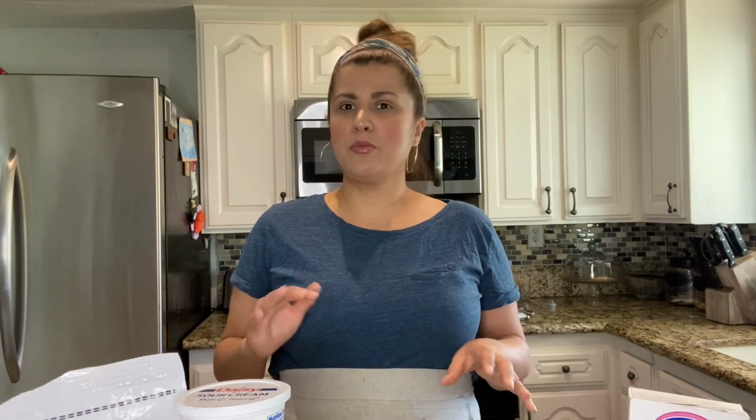Today I'm going to show you a super easy way of making chicken enchiladas. Now this is my take on a sweet and savory, and it's a super fast recipe that doesn't require a lot of time or a lot of ingredients. I know as a mom, I'm super busy sometimes and I don't really have a lot of time to spend in the kitchen, or I have starving people that are waiting for me to get home and make dinner.